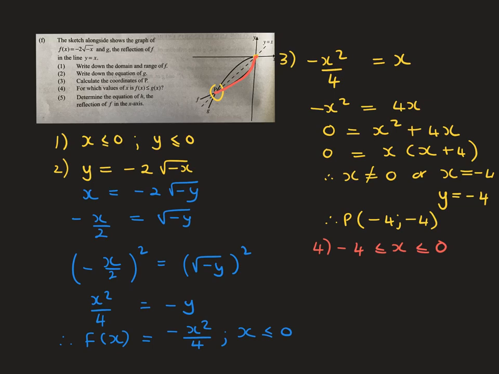Determine the equation of h, the reflection of f in the x-axis. So f of x was the original function, negative 2 root negative x. Now to get the equation of h of x, we reflect in the x-axis. When you reflect in the x-axis, you multiply the y value by a negative, which you would then multiply through by, so it would become positive 2 root negative x. Remember that this was y equals all of that. You multiplied the y by a minus, and then you multiplied through or divided both sides by negative 1 to get to this as your answer. Fabulous.